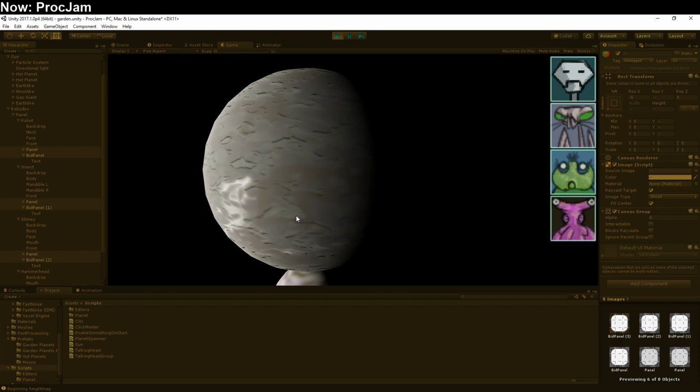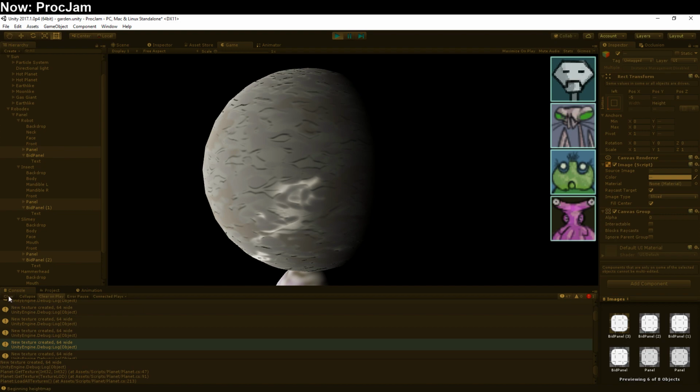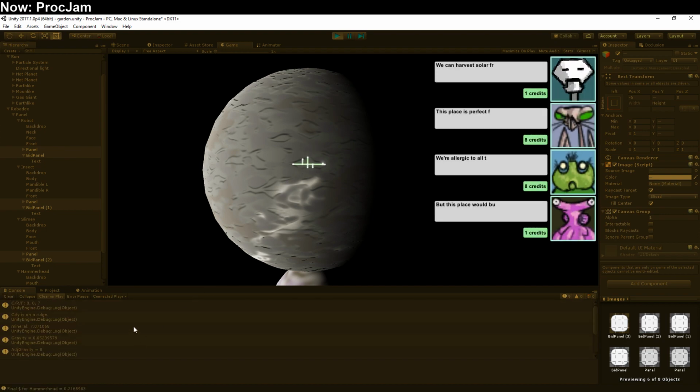So this planet has a lot of random colors all over it. Look at this. So first, let's click on the equator. Let's go ahead over to the console and clear it. And click here. So here it says gravity equals 0.05 and adjusted gravity is 0.